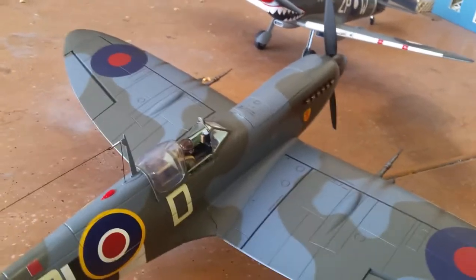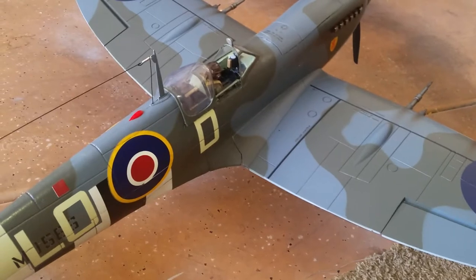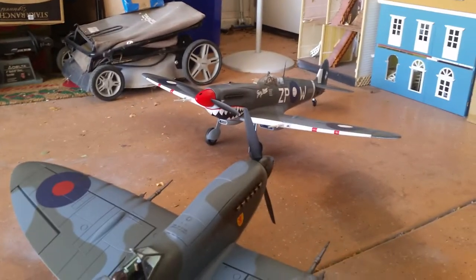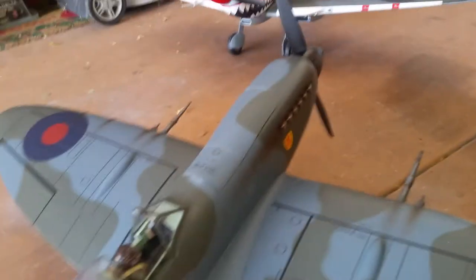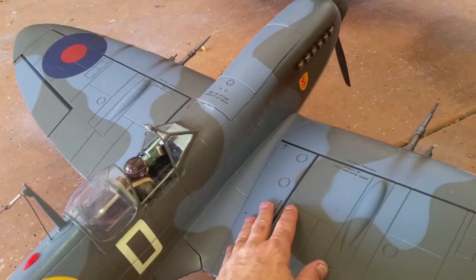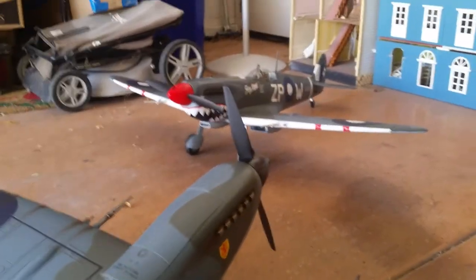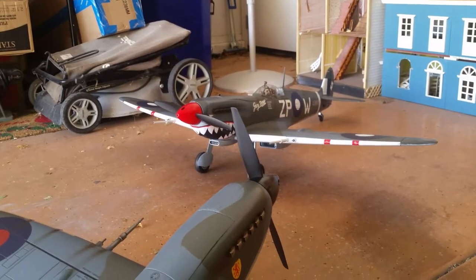All right, here's a quick video of the ESS air sound system in my two flight line Spitfires. This one right here has TT25 speakers on it, and the gray nurse over there is using the complete stock ESS system with its own speakers.